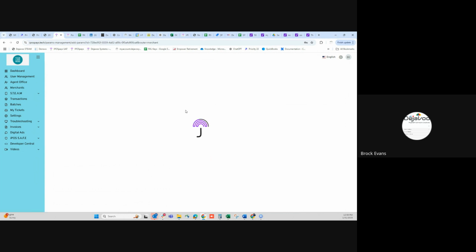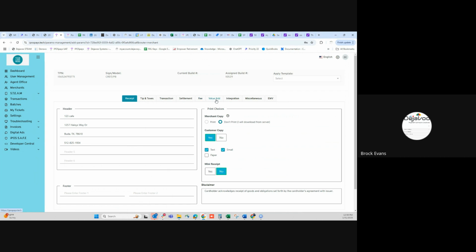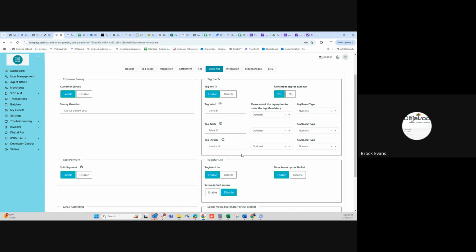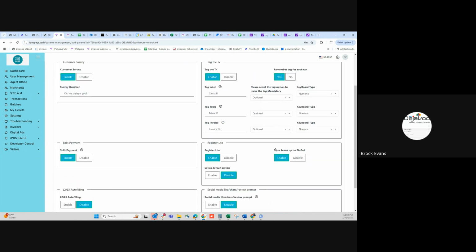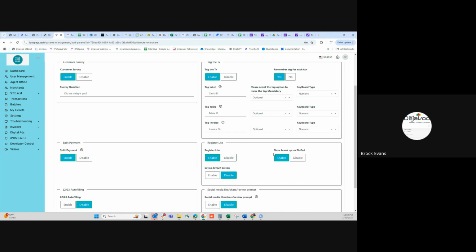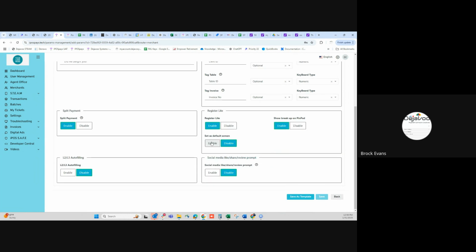So I'm going to go to Edit Parameters, and you will locate the Register Lite program in the Value Add section. If that's off, you just enable it. You can choose to have the breakdown on the pin pad. I recommend to have that. That way it's going to give them the cash and credit options that they can choose. And then you can also change your default screen.